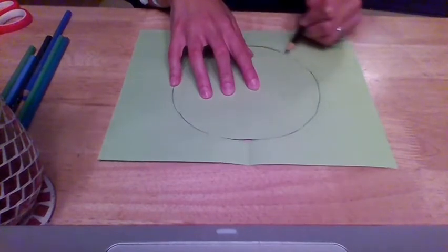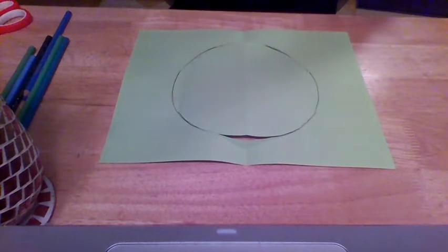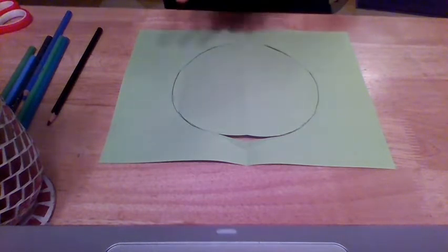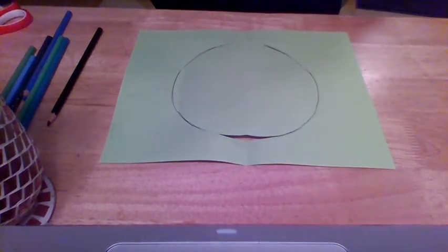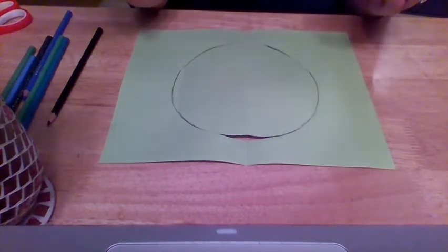Like that. And I'm going to be going back and coloring this in, so it doesn't need to be perfect, but that's where I'm at right now. And then I'm going to be drawing in some shapes for some different continents that I would see for the Earth. And you can look in the slides on this lesson to see some pictures of a globe and what the continents actually look like.